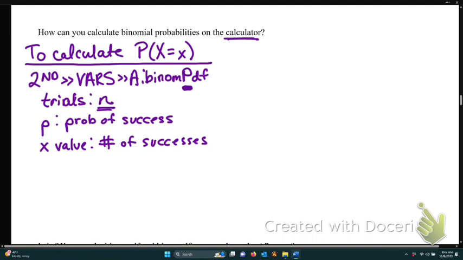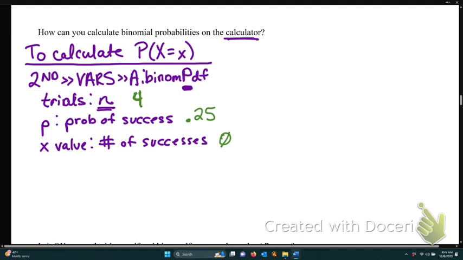Here's what I want you guys to do for me. I would like for you to verify our results from yesterday. Under trials, you're going to put 4. Do you guys remember the probability of type O blood from yesterday? It's 25%. Oh, I'm sorry, 0.25, very good. Then I want you to put in a number of successes of 0.